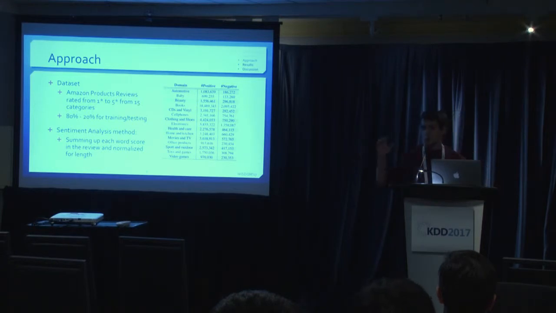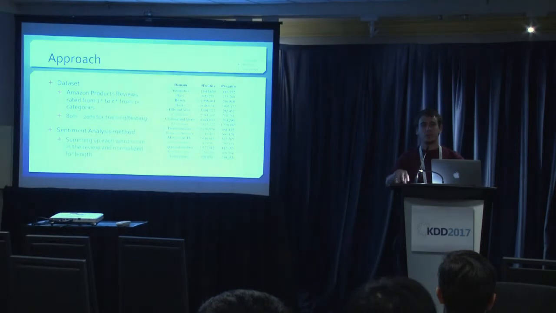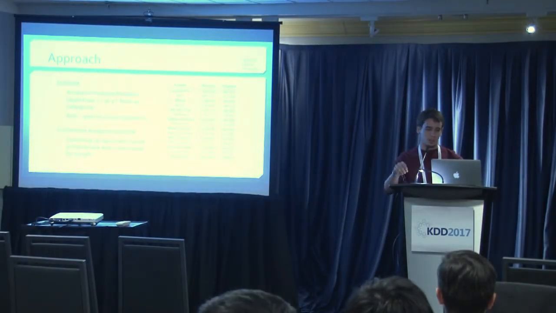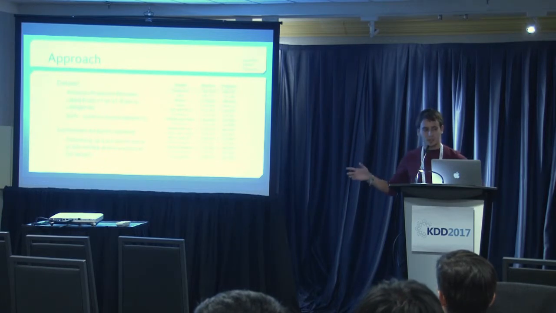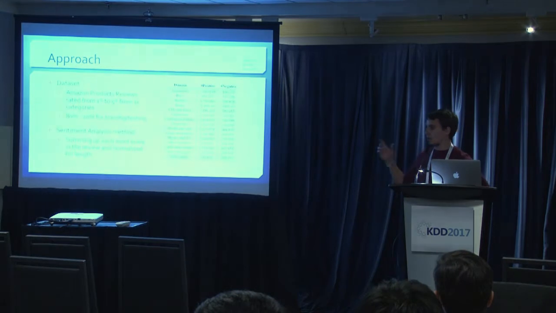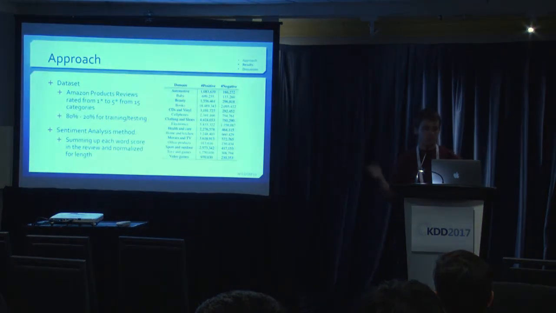So, the first part is how to create that lexicon. We used an Amazon data set from 15 categories listed here on the right. The Amazon product reviews are rated from one star to five stars. We only do binary classification in this work, so positive and negative. So, every neutral product reviews are actually removed from the data set. Because you cannot extract the polarity of the words, because the review is neutral. We split every data set into 80-20%, so 80% for training, sorry, and 20% for testing.